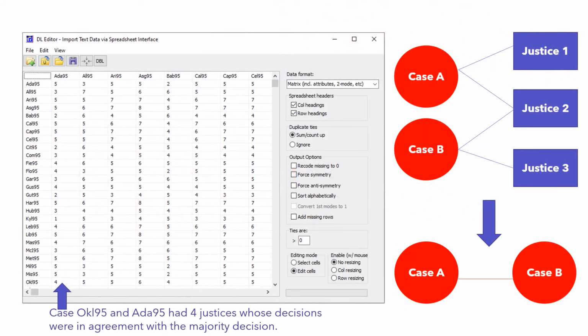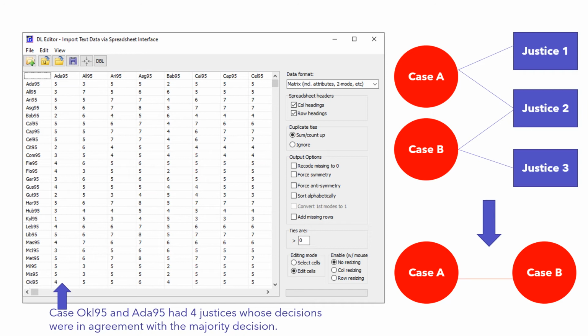We can also convert the Supreme Court two-mode network to a case-by-case network by using UCINet. Here is a one-mode network matrix after converting the two-mode networks by rows. Rows in the original two-mode matrix represent cases. Here, both rows and columns represent the nodes. So in this network, we have only one type of nodes. All nodes here represent cases. So this is a case-by-case matrix.